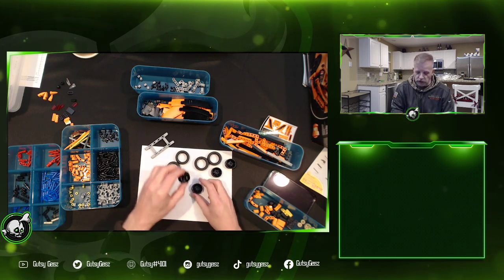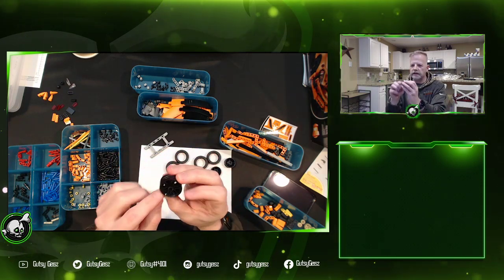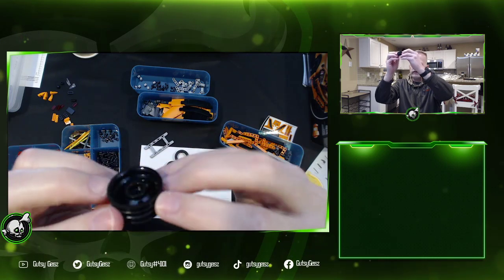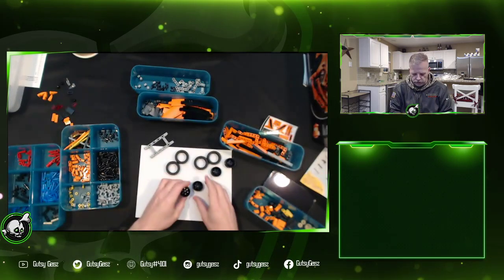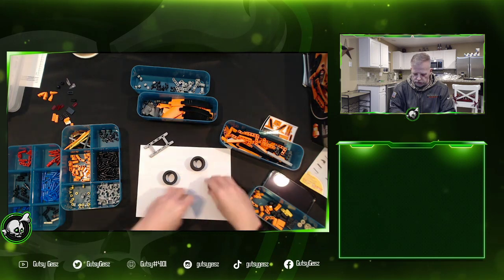All right, so here's another thing I noticed. These rims are set up so this side is the Corvette side. I don't know if you guys can see that. There's actually a star pattern on it, which is reminiscent of a Corvette wheel. But if you flip over to the back, that pattern is a steel rim pattern, which is what you would normally find on a hot rod, which is common for hot rod builds.